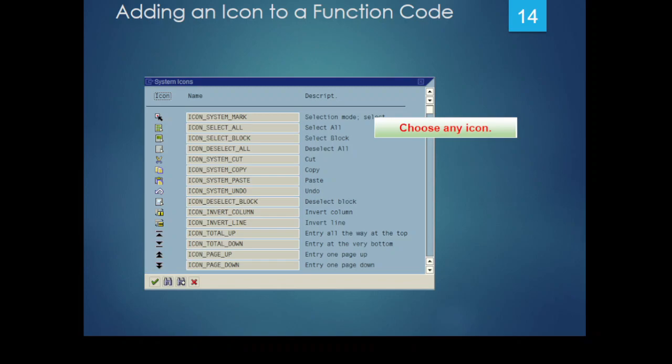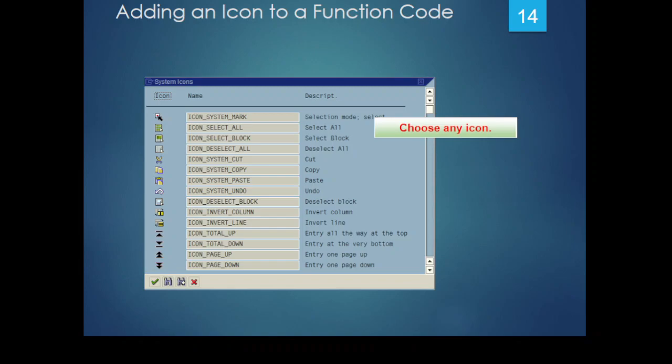Adding an icon to a function code. You can also add an icon to a function code. Let's say we create a button, button X; we can assign any icon from the list of already available icons, which are called system icons.